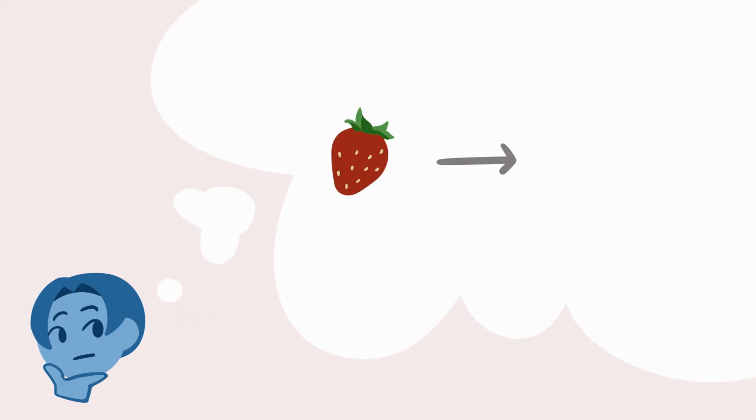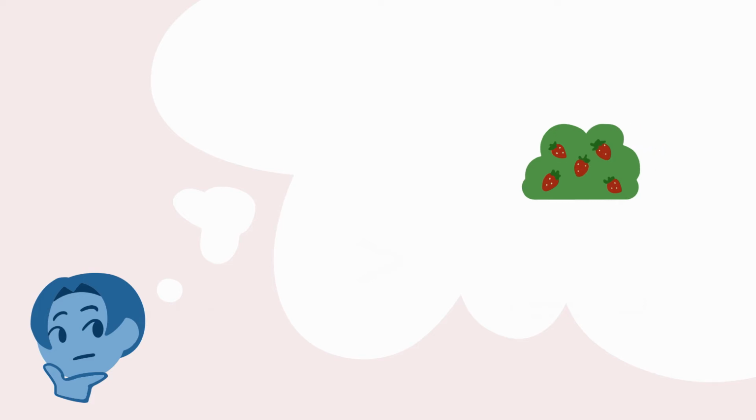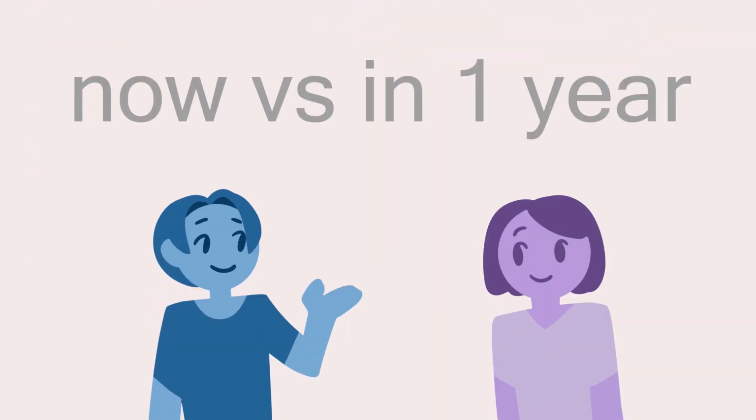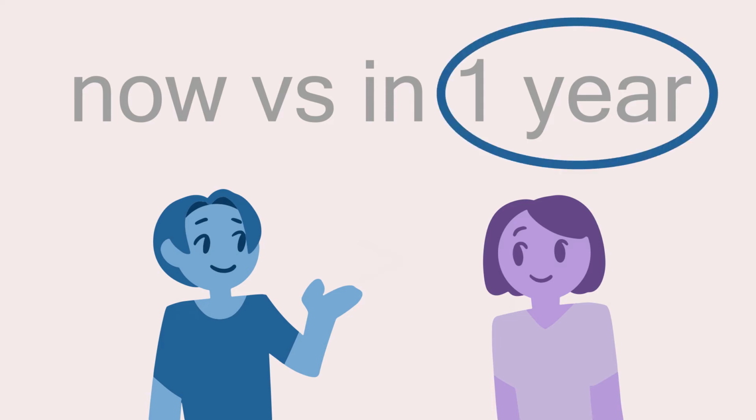If you decide to give Janet a strawberry in 1 year, you can plant the one you have now. By the end of the year, you could have an entire bush of berries, only one of which you have to give away. Janet is happy, and so are you, because you also get to enjoy a refreshing snack. Using this logic, you'd rather give the strawberry away as late as possible to take advantage of the opportunity to plant it and grow more.